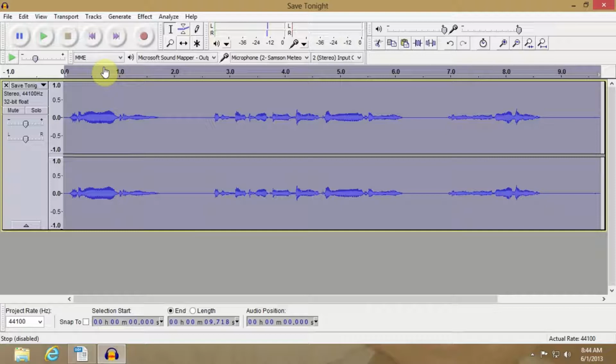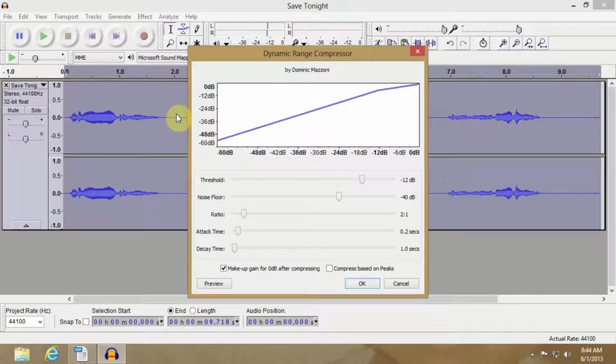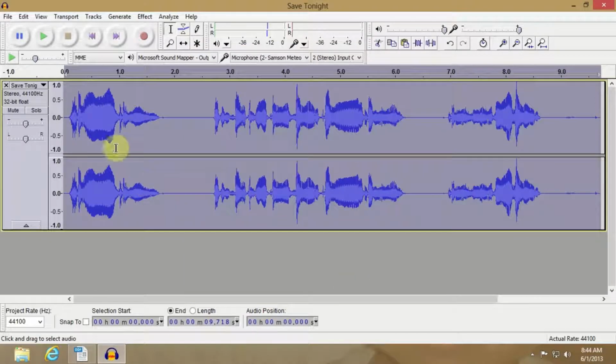Okay, so the first effect that I want to show you guys, or the first new effect, is going to be the compressor. Most people use this whenever they're recording audio. I kind of got away from using it as of late, but hey, you guys feel free to use it. So compressor, and what this is going to do is it's actually going to smooth out your sound, your voice, kind of smooths everything out. So let's go ahead and hear it.